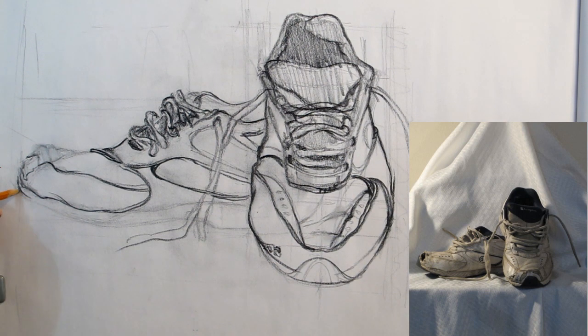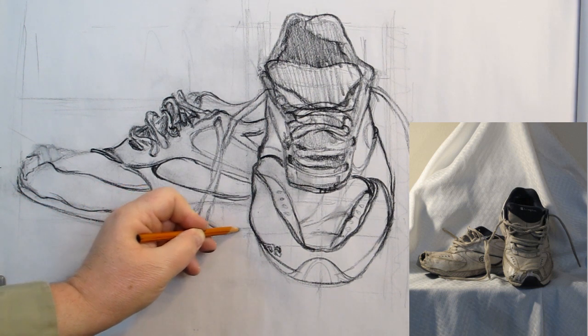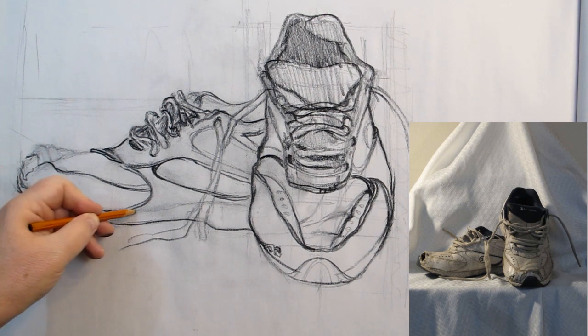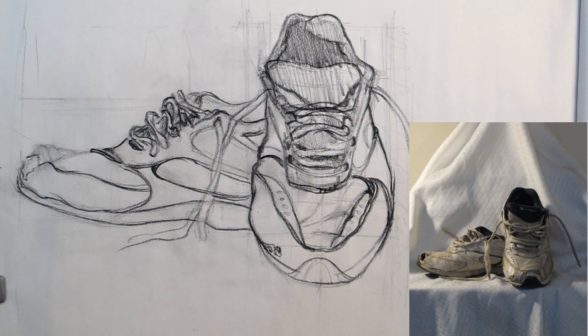And again, I think you get an idea. We're getting pretty close here to the end where I just want you guys to grab a pair of shoes and deal with foreshortening. You can set up your own shoes, or you can draw these shoes, whichever you prefer. Doesn't matter. We just try to draw. Give it your best shot.